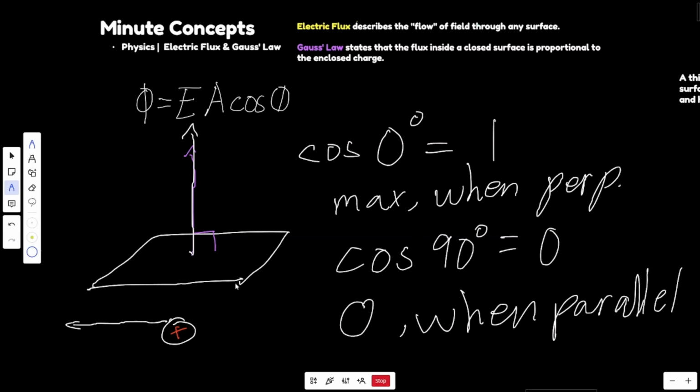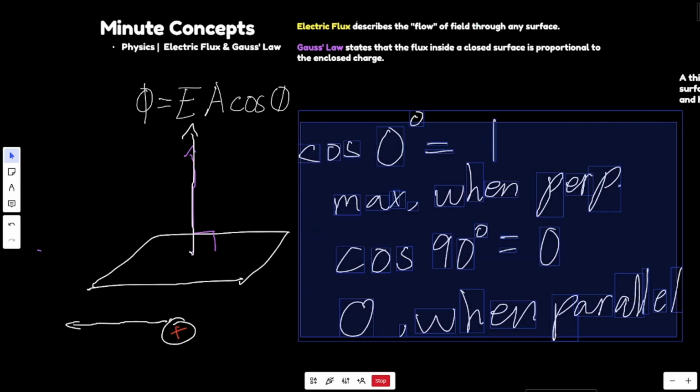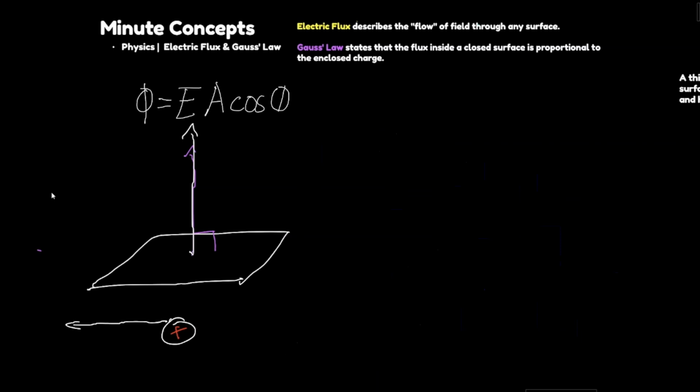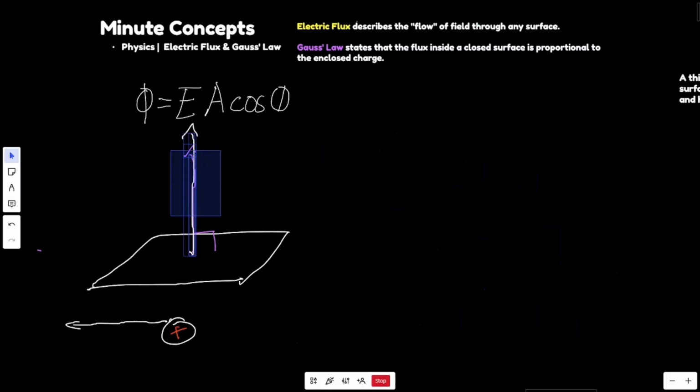That works for two-dimensional surfaces or flat surfaces. And this could work also for any shape. I can make this a circle, I can make this a triangle, I can make it anything. As long as it's not encapsulating the charge, then that is the conditions for maximum and minimum. Now, hopefully that's clear. I know that one might be a bit confusing because normal lines are really the backbone. That's why I had to keep reiterating them. Normally, that's where people make mistakes. So we want to make sure that we can avoid those careless mistakes.